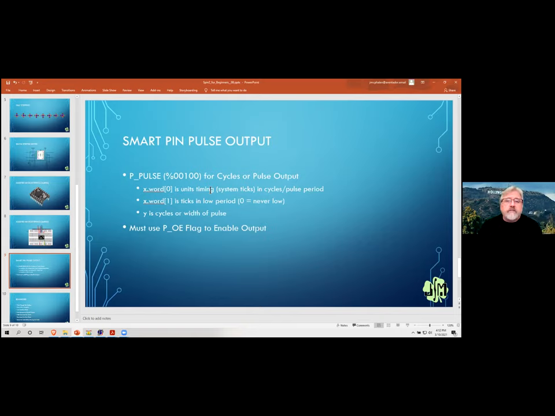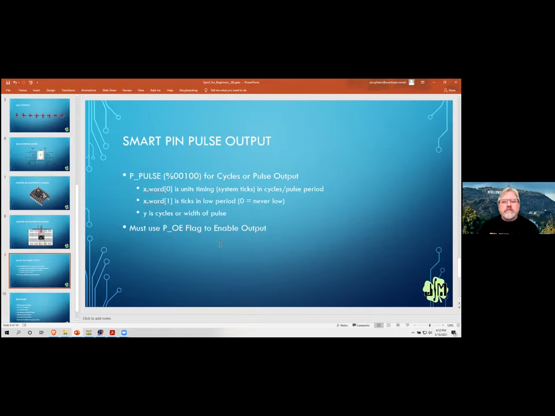I'm using this, for example, in my hobby servo driver where I wanted to have fractional microseconds so that I can do rate control going between positions. When I'm saying I want to move from here to here and I want to do it in this much time, the intermediate steps may be a fraction of a microsecond. And now with this, I can.